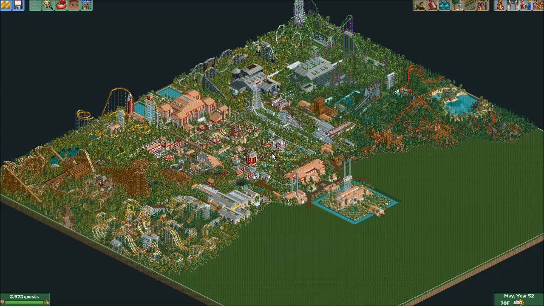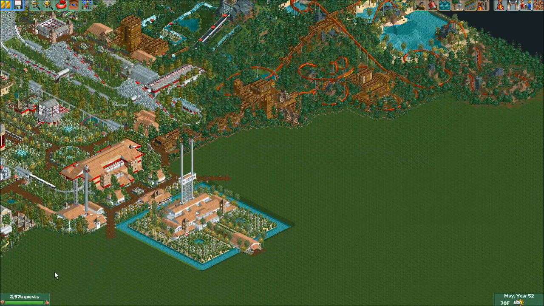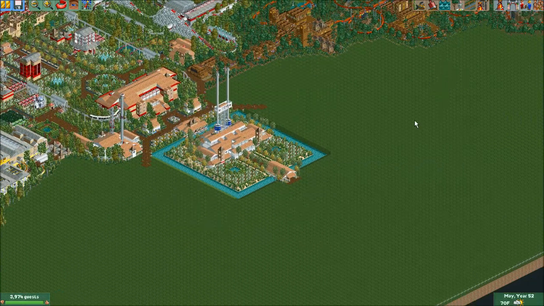This is Roller Coaster Tycoon 2 building the MegaPark, and this new episode today. Last episode, we built this awesome inverted roller coaster. And this episode, we're planning on building an awesome village kind of thing around this area over here.